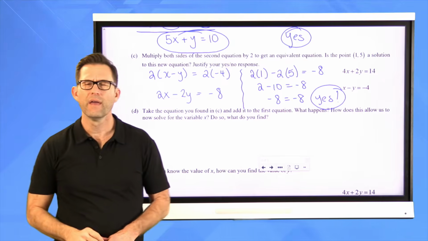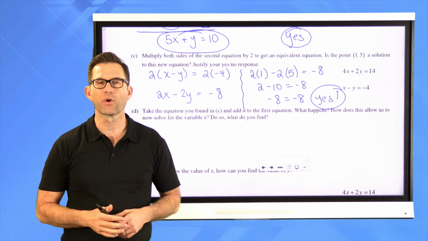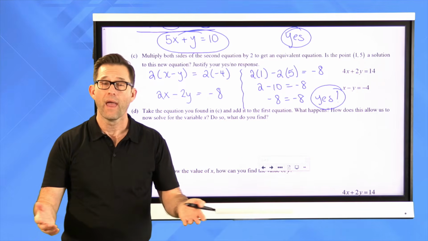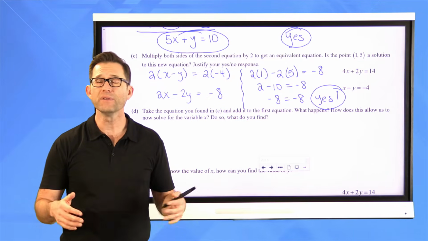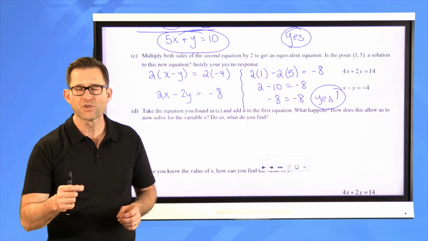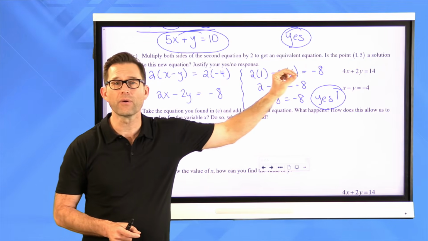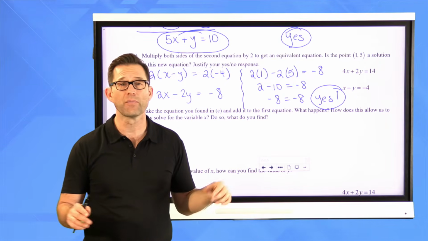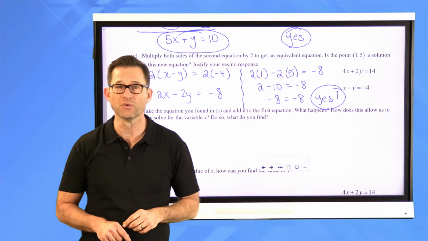Right? Now, by the way, that one shouldn't have been a surprise at all, right? Because multiplying both sides of an equation by a constant like 2, that is a property of equality, right? And the whole point of the properties of equality, which we've looked at before, is that properties of equality do not change the solutions to an equation. So what do I know now? I know I can take two equations in a system and add them together, and it doesn't change their solutions. Or I could take one of the equations and multiply both sides by a given number, and it still doesn't change whether or not something is a solution to that equation.